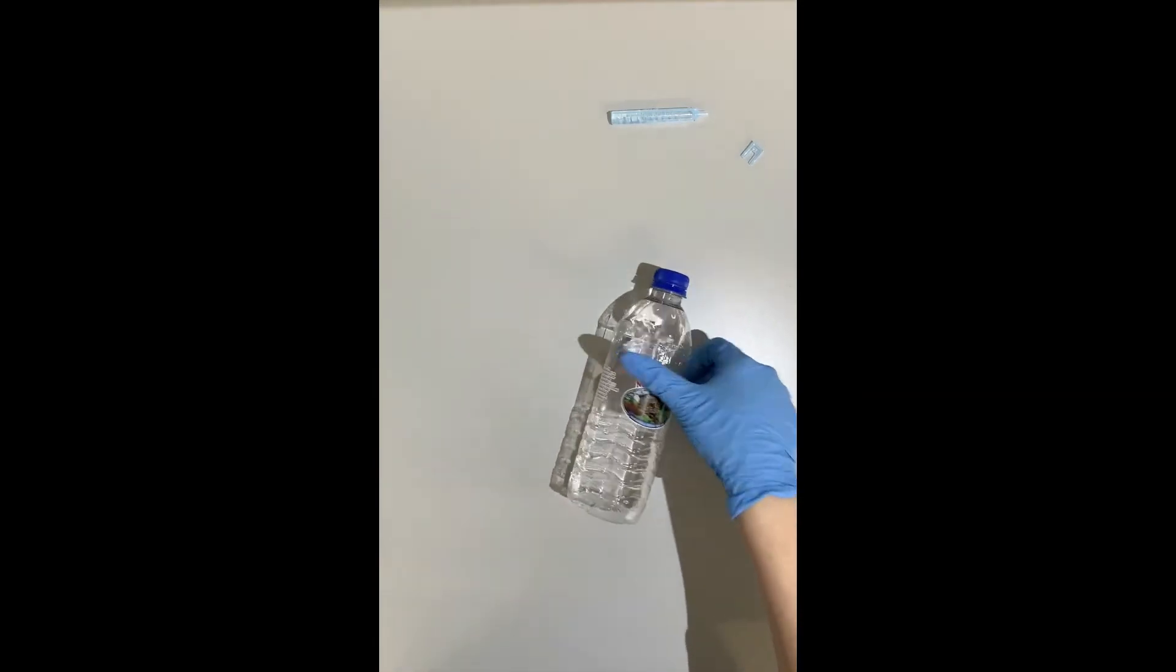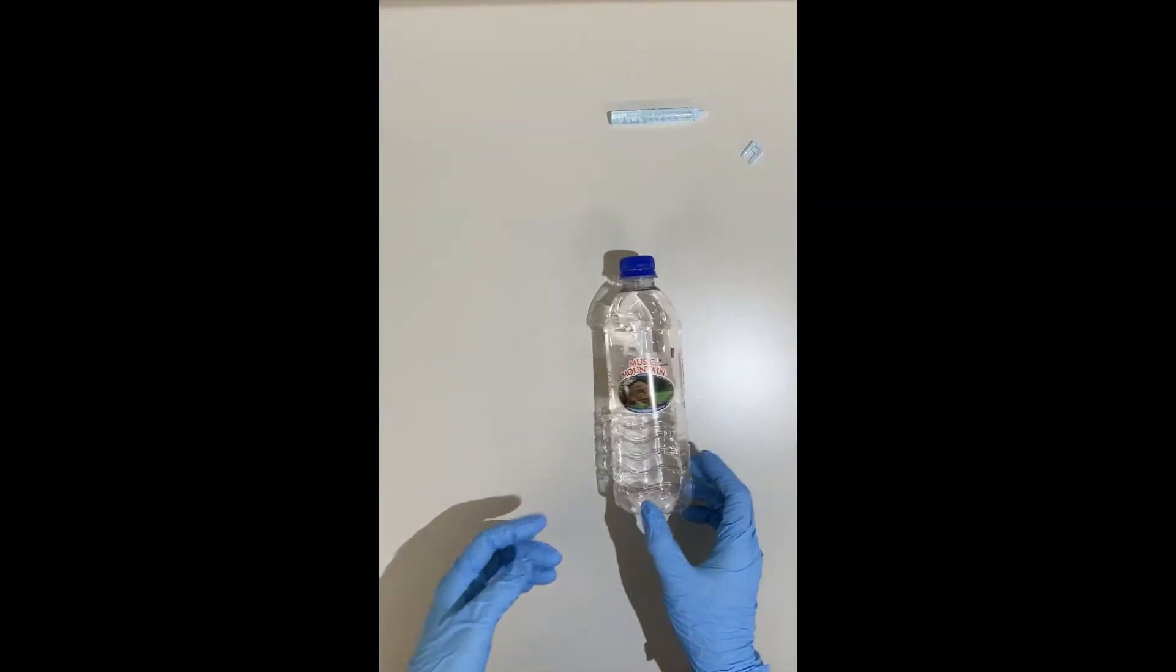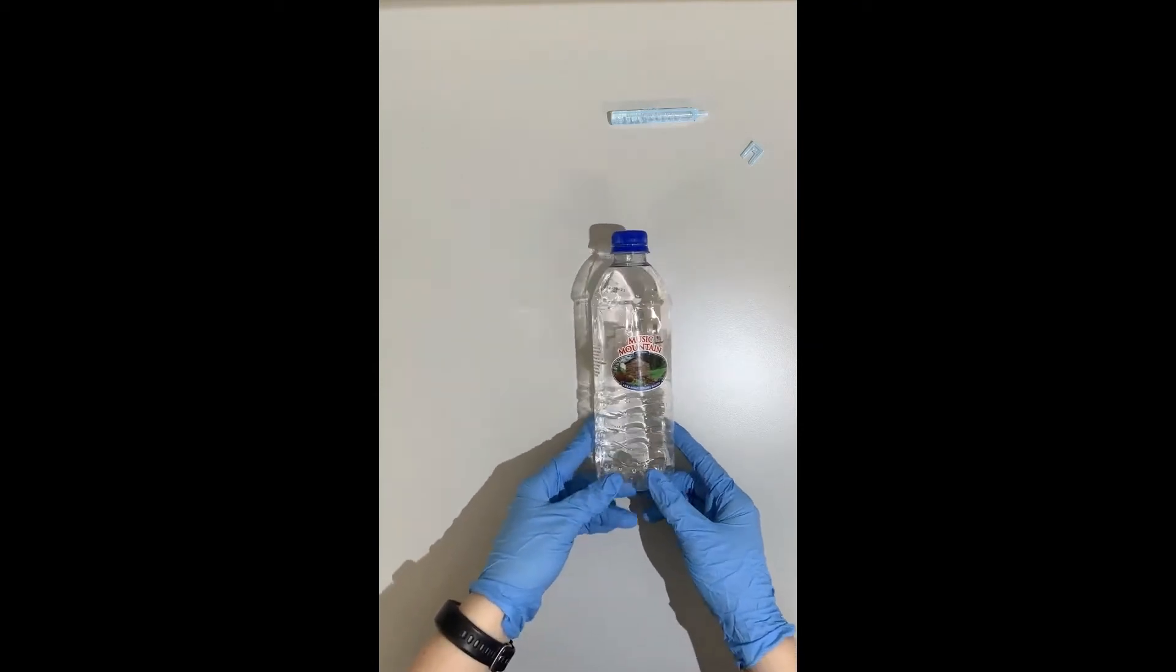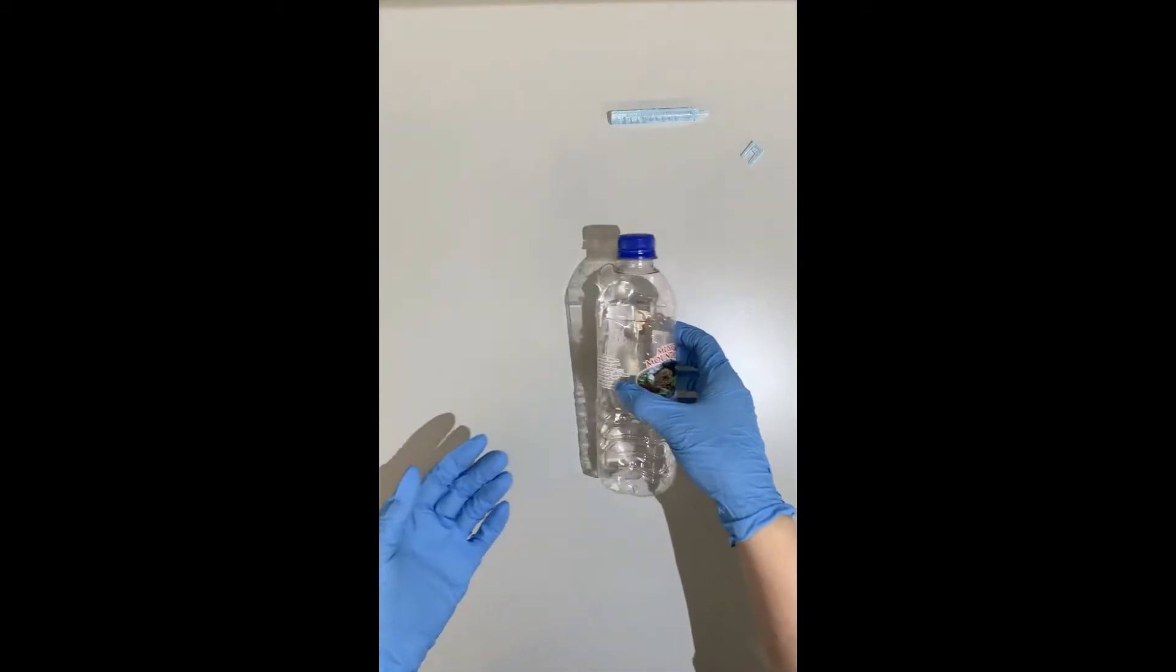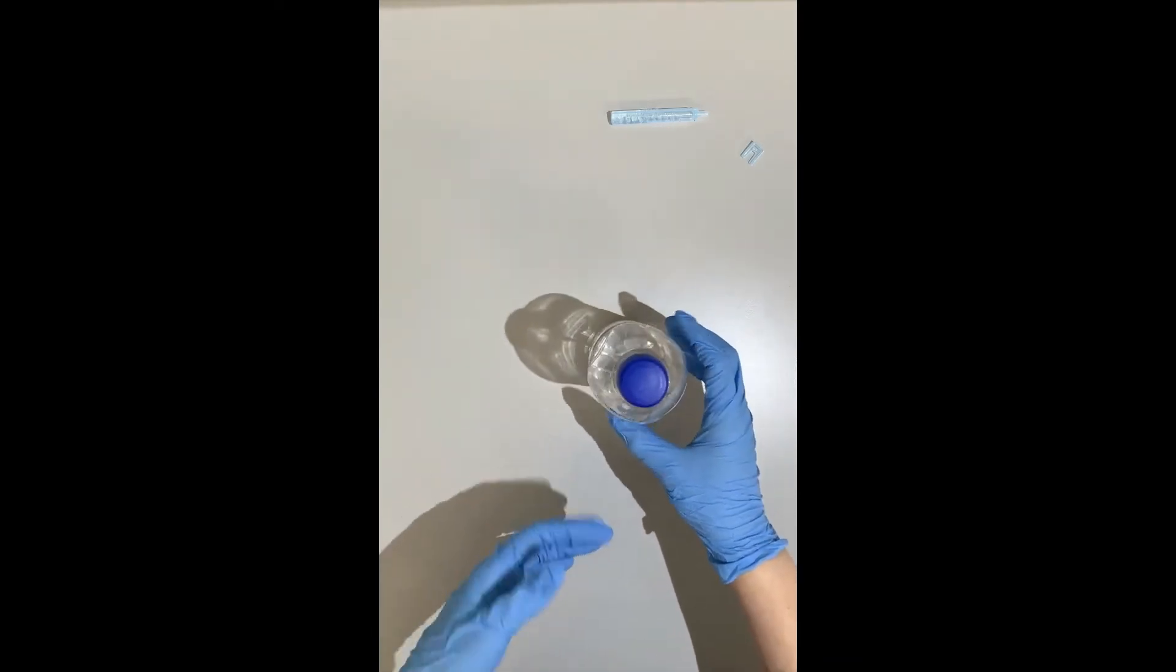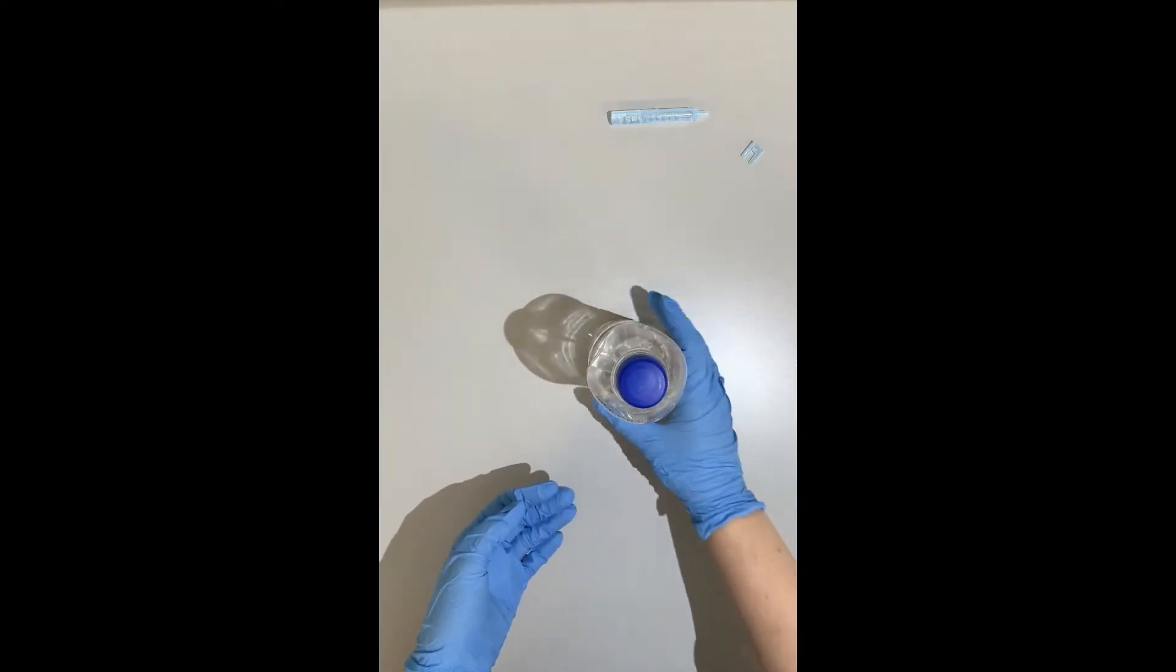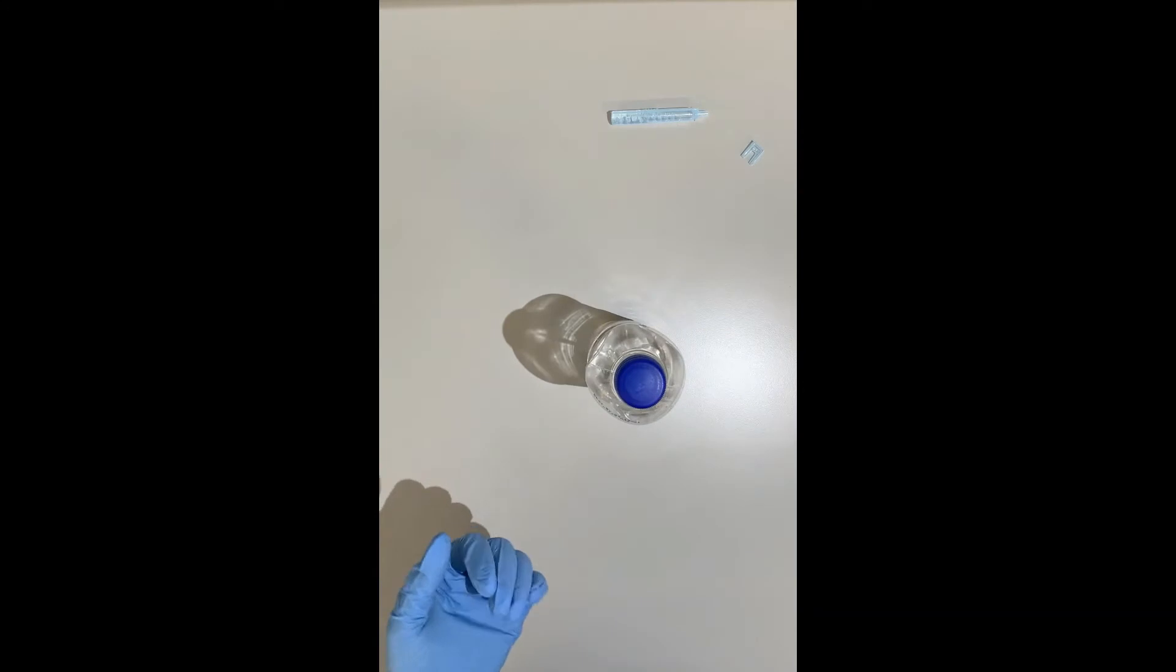Now for this one that has a little bit of water in it, we're in a tricky situation because you don't want to send liquids to us because it'll sit in our evidence locker and can create mold. And with drinks that aren't water, maybe a soda or a Gatorade with that sugar, the mold can get even worse. So for these, you're actually going to need to swab it.